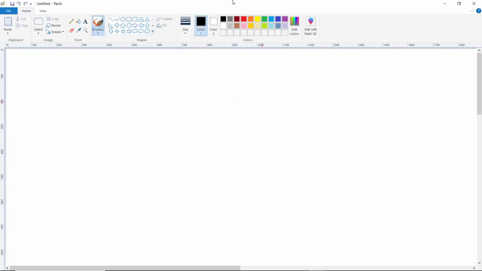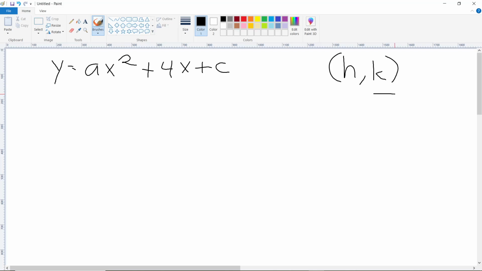Now, how can I get it exactly? Well, let me write this down. It says f of x or y equals ax squared plus 4x plus c. And it says that the vertex is (h, k), and k is negative. So the vertex is somewhere below the x-axis, and it opens upward, which means a is positive. Now, is a greater than 1? Remember, parabolas that open upward have a positive coefficient in front of x squared, and if they open downward, it's negative. So that's what I know about this.